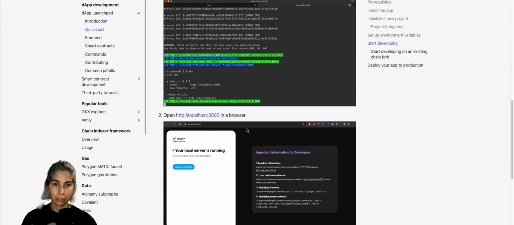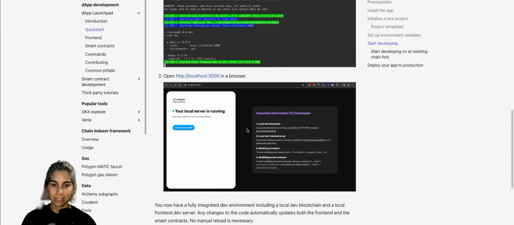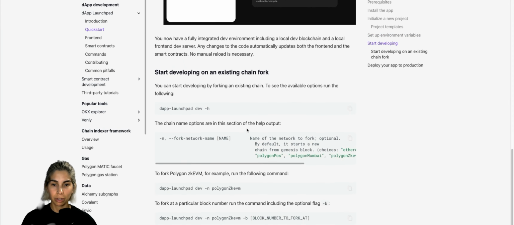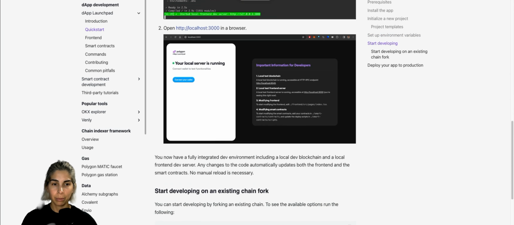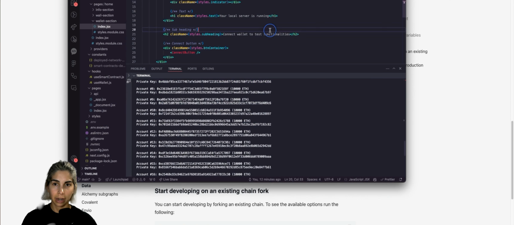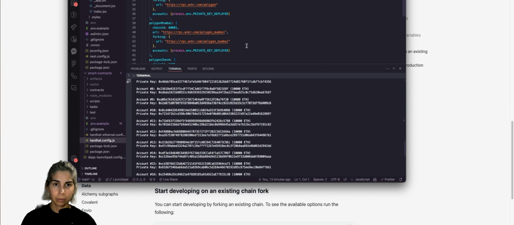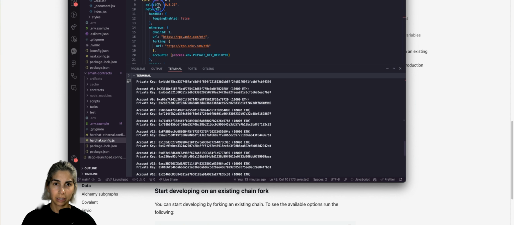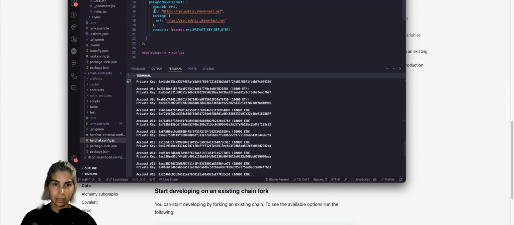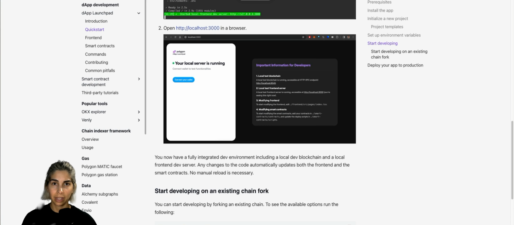All right. So now that we've done this from localhost, we can now check out what the next steps would be if we want to deploy this actually on our Polygon zkEVM. Now, before we do that, we can take a look at the Hardhat config, and we'll just remove everything that is not Polygon zkEVM just to clean it up a bit. So let's even remove Ethereum. We're not going to be doing that. And this does need to be updated. This is actually linking to our old testnet.